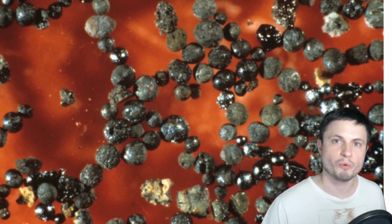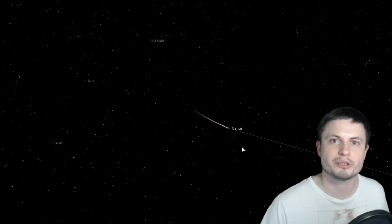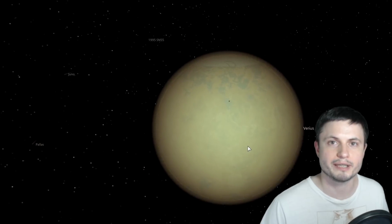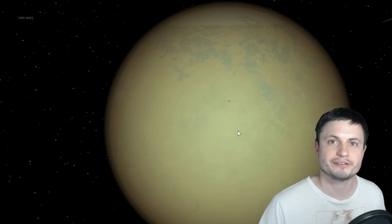And it just so happens that the one that matched the most with the samples was the model that had about 70% of CO2 in the atmosphere of early Earth. So in other words, it's very likely that this is exactly how the Earth was able to maintain warm conditions on the surface, which also means that the actual atmosphere was very highly enriched in CO2 and possibly a few more other gases that we're not particularly certain about just now. Just to give you a comparison with Venus, today Venus has about 97% of CO2 by mass, but it also has a lot more atmospheric pressure. Back then, we don't think Earth was as high in atmospheric pressure, but right now we don't really know.